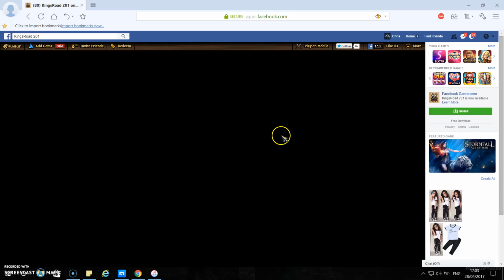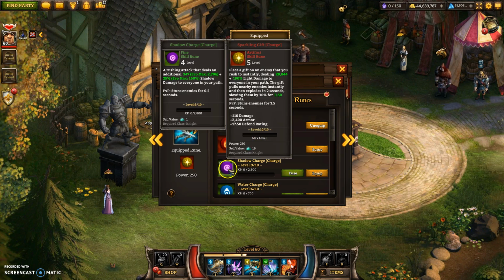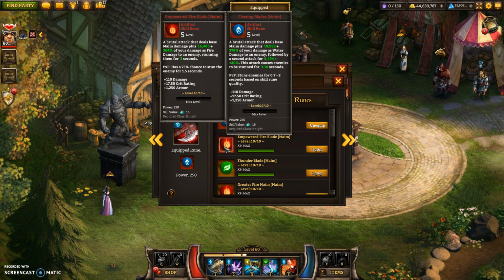Let's have a look at the Knight ones. The Knight ones took an all-round buff. Generally, they increased the damage output on almost all the skill runes for these sort of skills along here. The ones really worthy of note are the main ones. They increased the percentage on both of these. It was about 150% or something, and now it's 260 and 250.